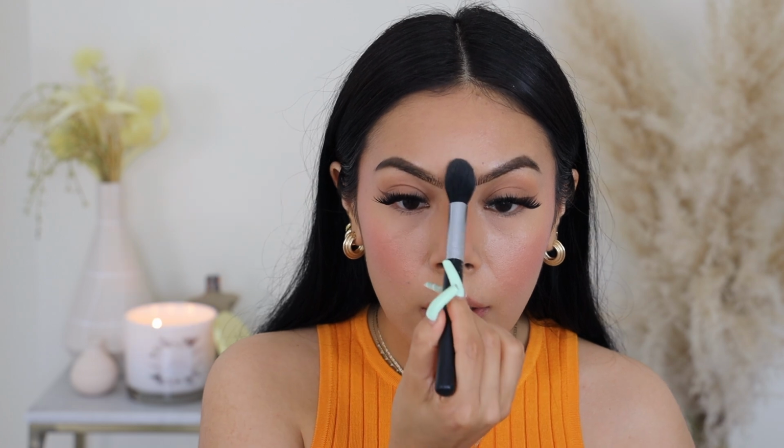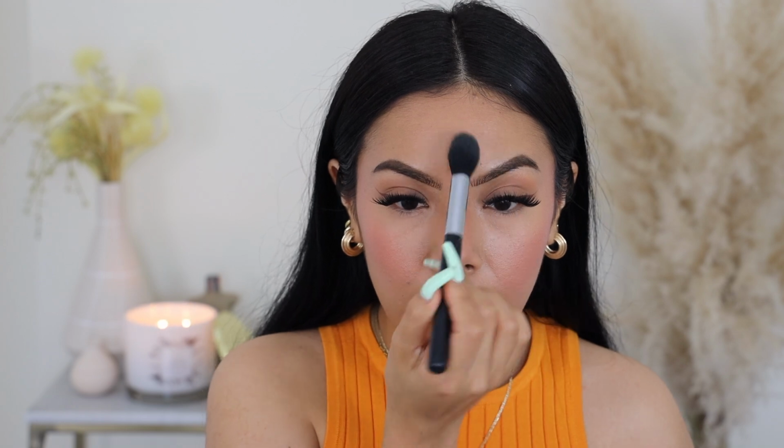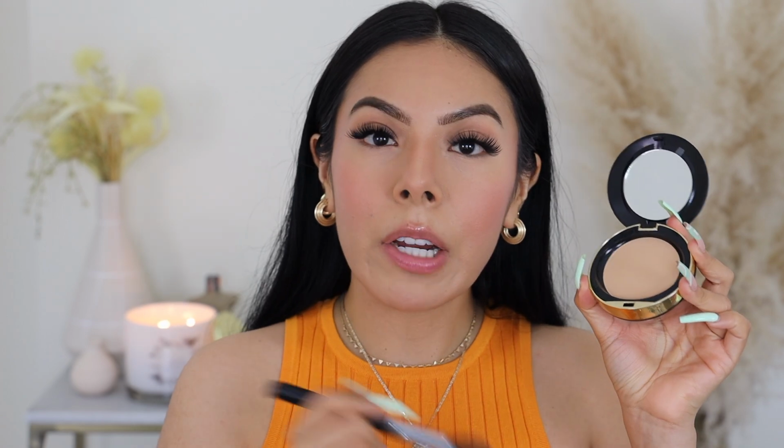And I'm gonna be taking that same brush that I used on the under eyes, and I'm gonna just be using this on the sections where I tend to get dewy quickly. So I'm gonna do the forehead, like the middle of the forehead, and we're gonna do here. These areas are super shiny if I don't pay attention to them. This is a very, very lightweight powder, which is why I always recommend it, because it really does prevent that shine without looking like you have a cake face or anything too intense.